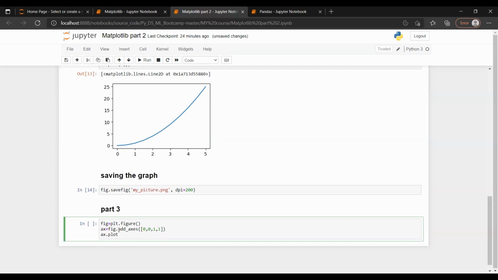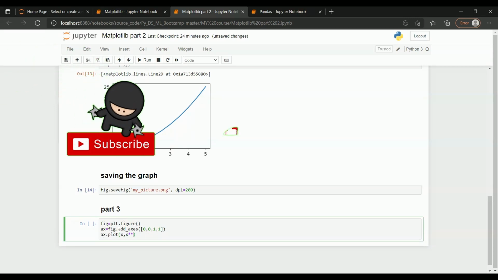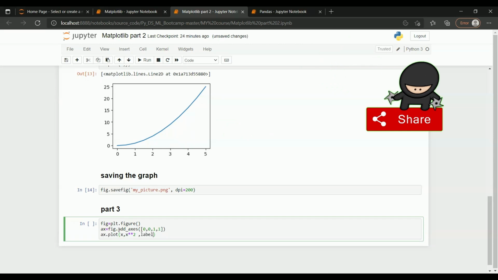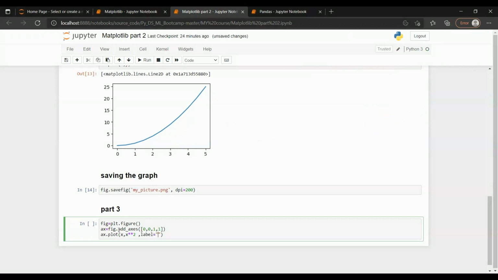Then plot x and x square. Label it, set the label by the label parameter, x square.